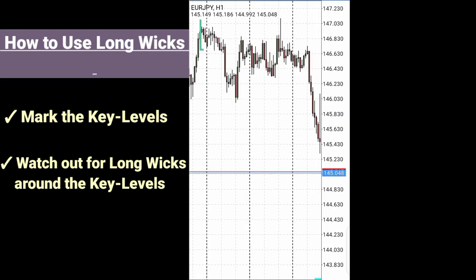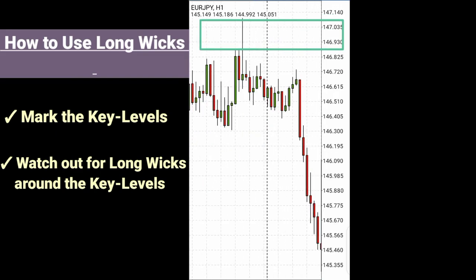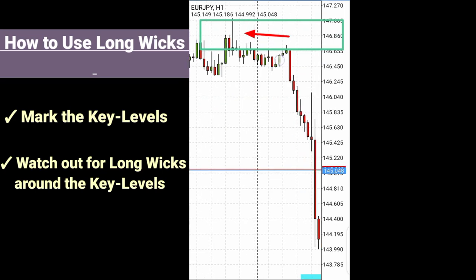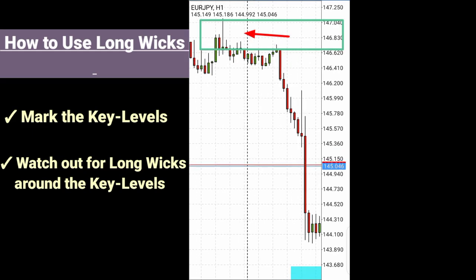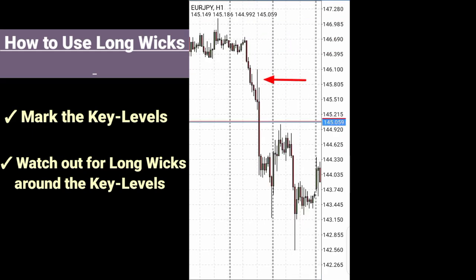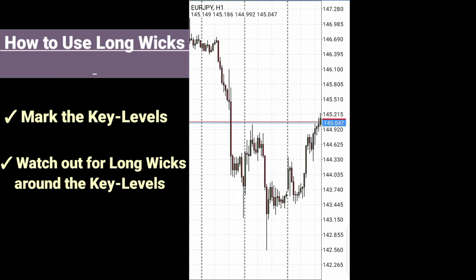So let's look at this. We're having this resistance area, which we agree is a key level. In that area, we had this long wick telling us that there is so much presence of sellers above here. So with confirmation of bearish candles, one decides to sell at this point. This wick at this point is a sign that sellers were still much in control. You can see how price pushed down. There was a lower wick here and price pushed up.